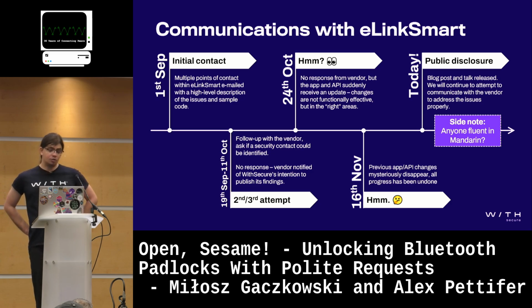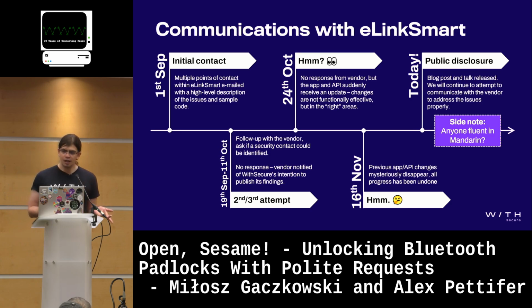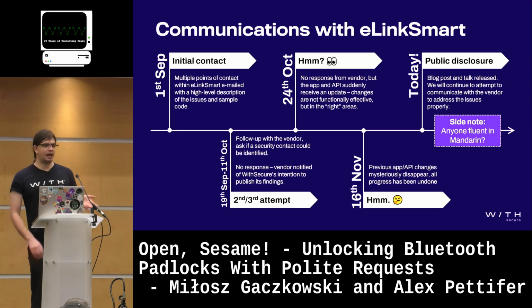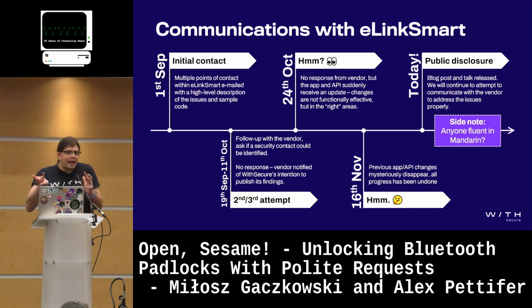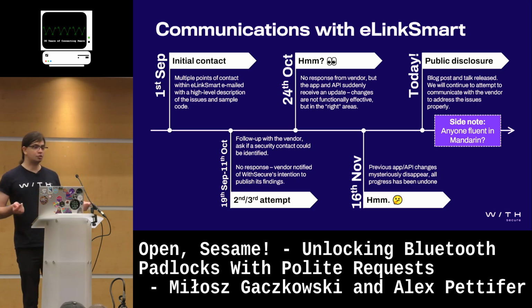So, yeah, we got no response from the vendor. But the API and app suddenly received an update, and things started changing a little bit. And we were thinking, ooh, maybe they are listening. Because what happened essentially is, in these requests that I've showed you, they weren't expecting any authentication or authorization. There was a brief moment in time when they were taking authentication, but no authorization. So what that means is you had to log in. It's just that you could log in as anybody and still get full access. So it wasn't really doing anything, but it was trying to do something.